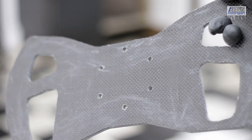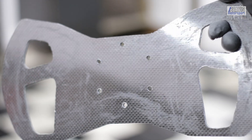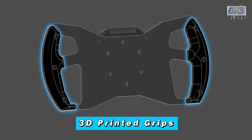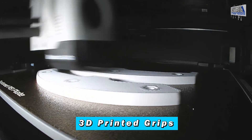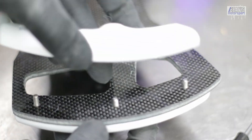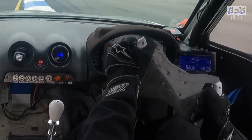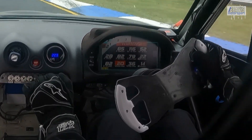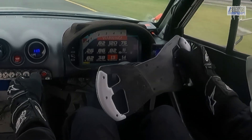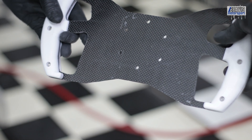With the wheel complete, it's time to 3D print the grips that were part of the initial design. This will give the hands something more substantial to hold onto than the mere 5mm carbon. A few hours on the printer, and these can simply be secured with nuts and bolts. You could wrap these grips in some sort of suede or alcantara-type material to give them a more realistic and pleasant feel — certainly something you would see in a real car. But the plastic actually works pretty fine, particularly if you're wearing gloves when driving. And with that, we have the fundamentals of a functional formula or GT3 style steering wheel.